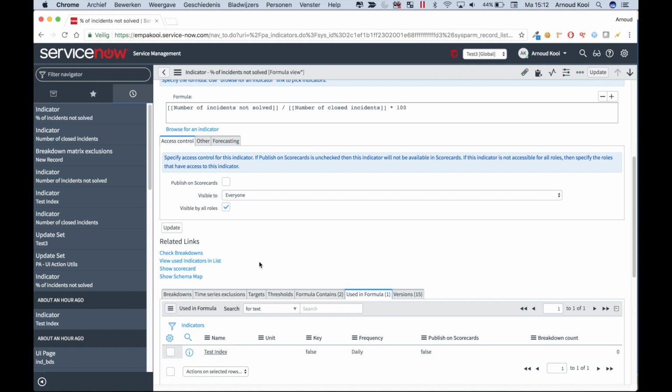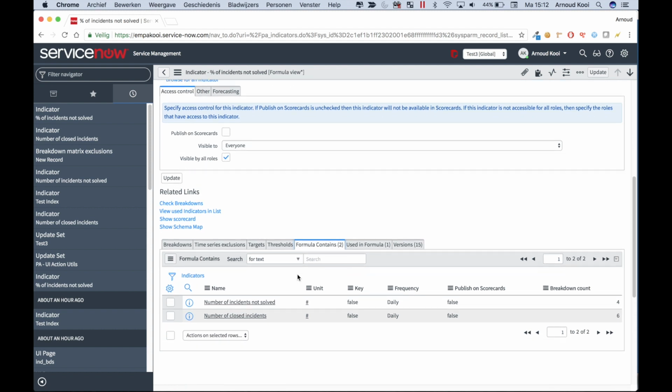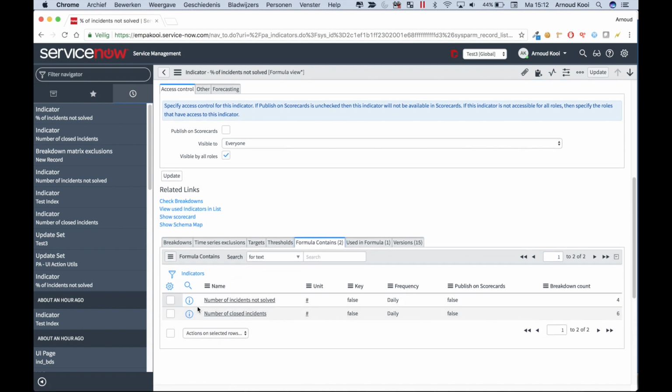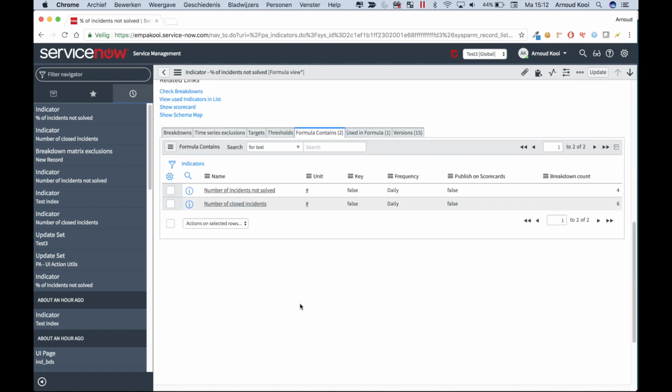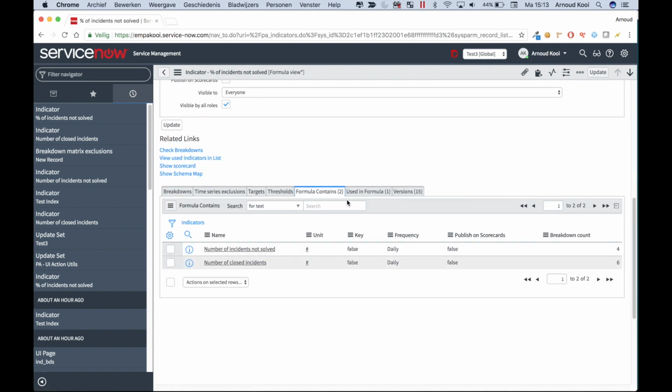formula indicator. And the other is also a related list, but then the other way around. Formula contains. Here you will see all the formulas contained, of all the indicators contained in the formula. So in this case, these two, here you see them.